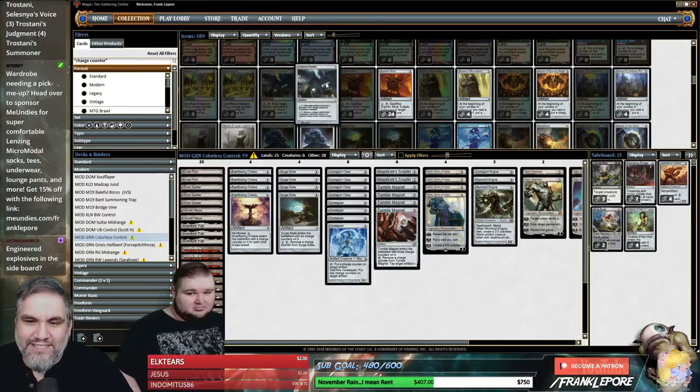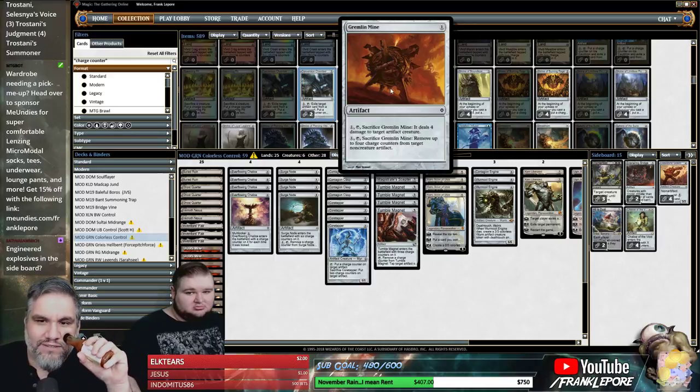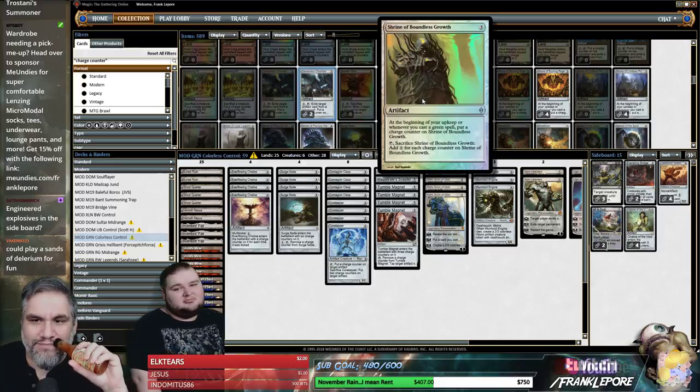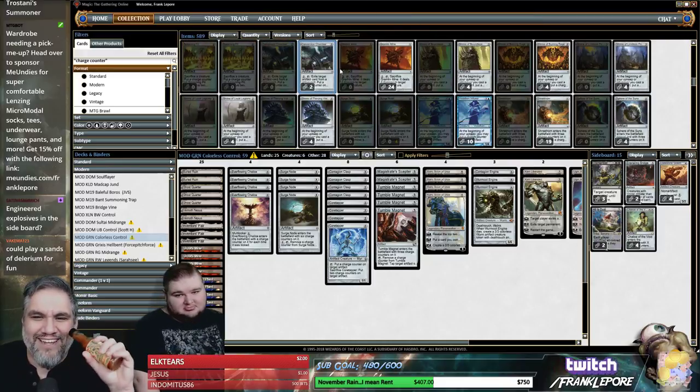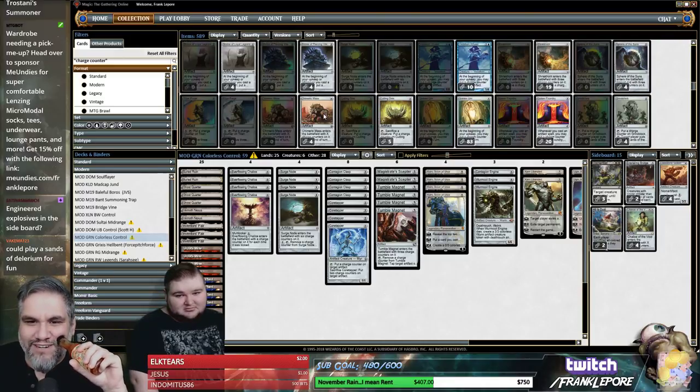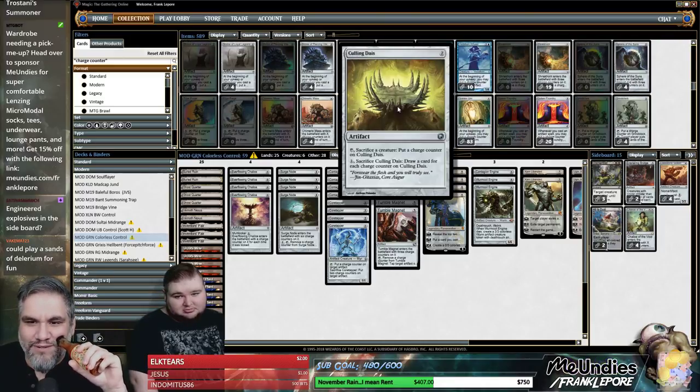Sacrifice a creature. Anything that says sacrifice a creature is not in our wheelhouse. Exile an artifact from your graveyard. Put a charge counter on it. Remove a charge. No, you're right. I already know what that does. None of the shrines are great. Culling Days is not great because you don't have creatures.